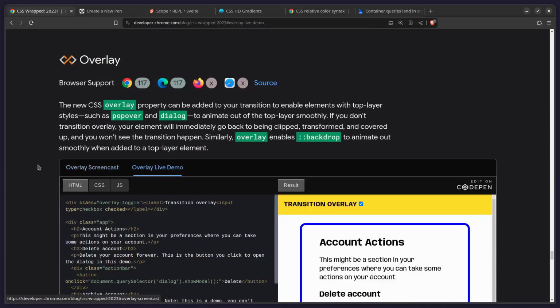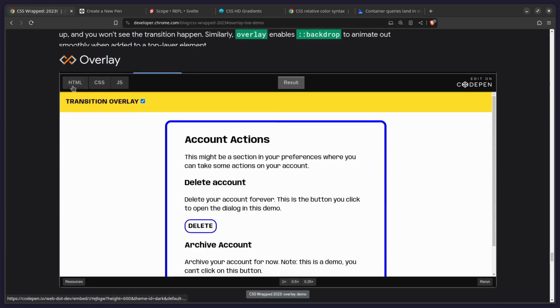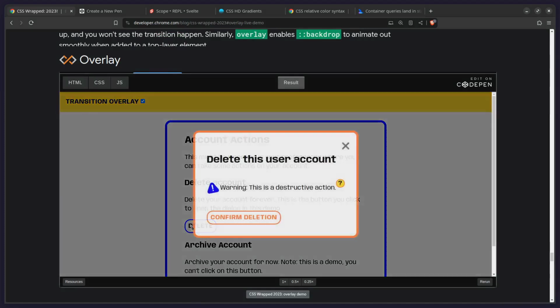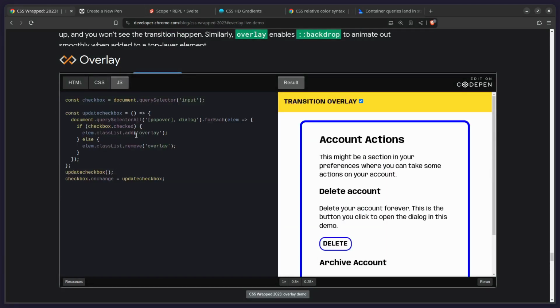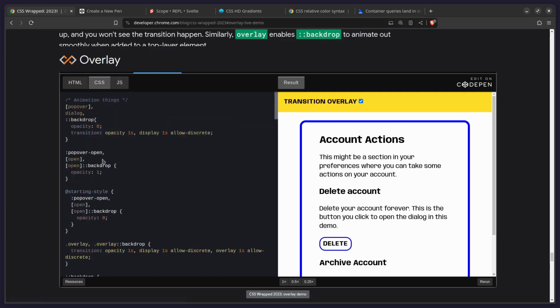So now if we look at this demo, where's Popover, let me just hide this. So now when we press this, boom, we can get this, and there's barely any JavaScript, right? This is just for toggling some classes. You can see how this CSS looks.